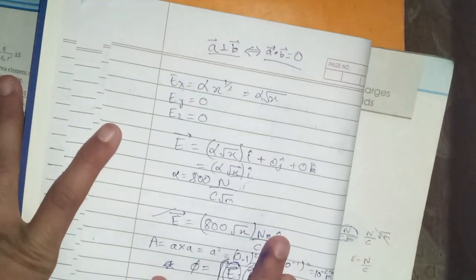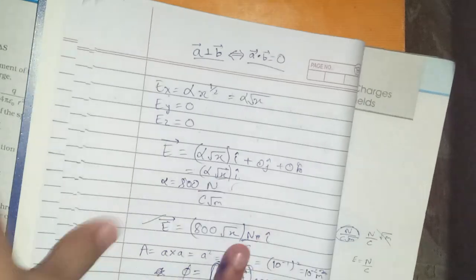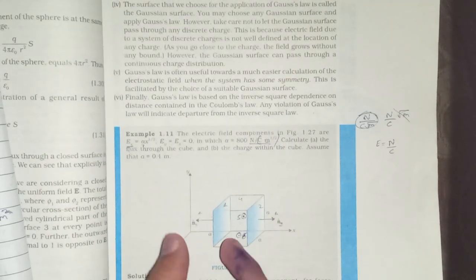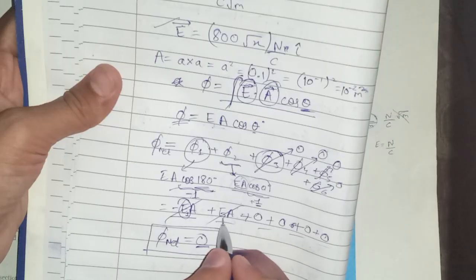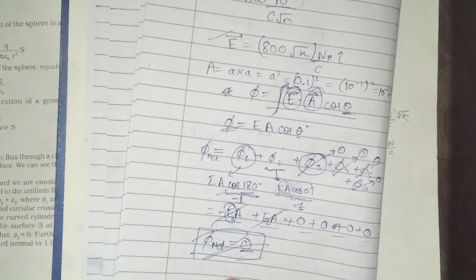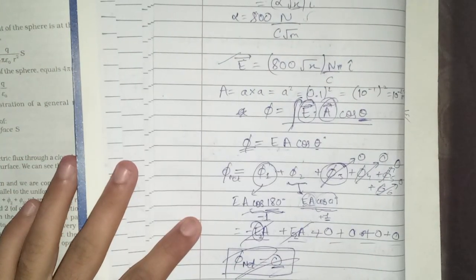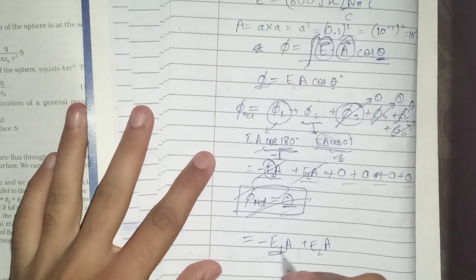Since the electric field is a function of distance, and these two surfaces, this one and this one, first and second, are separated at a distance, E for the first is not equal to E for the second. So they don't actually get cancelled. It's something which goes like minus E1 plus E2. Now E1, the electric field for 1.